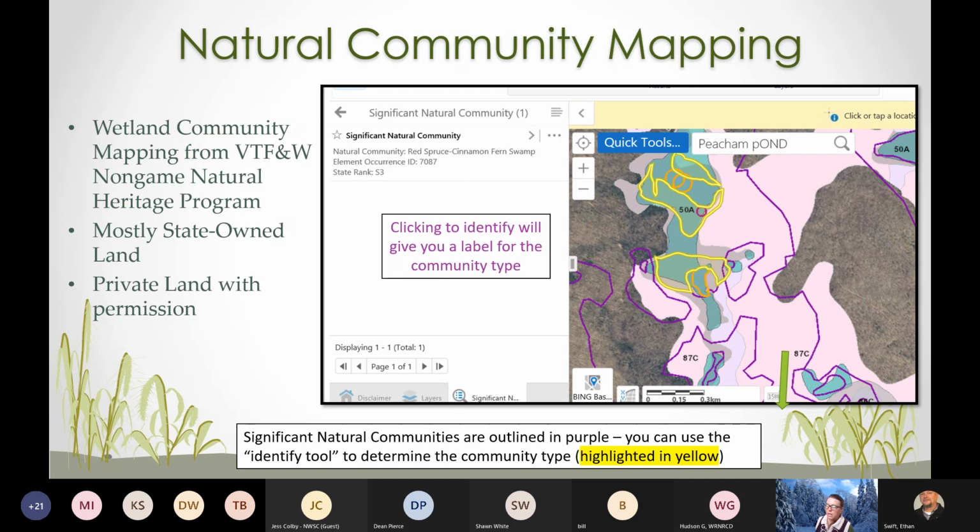So just because an area is not being shown as a natural community type, it does not mean that that community type is missing. It just might mean that Fish and Wildlife didn't have permission to be on the land to confirm presence or absence of that natural community.